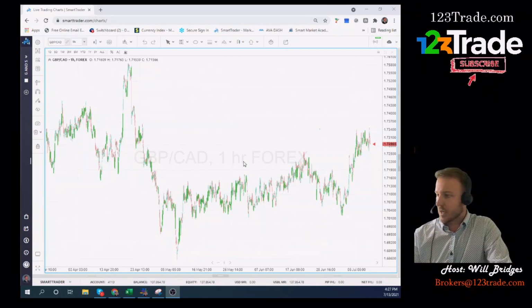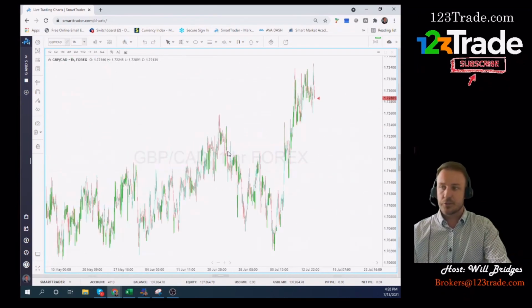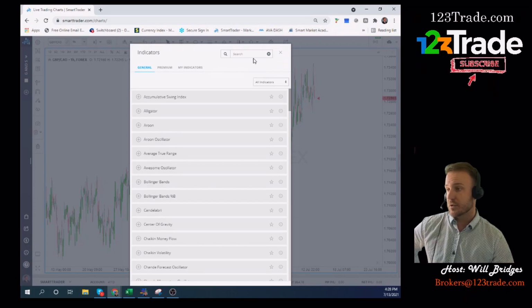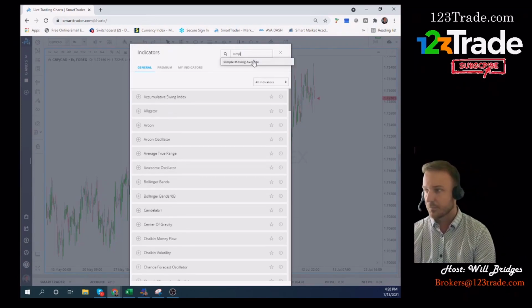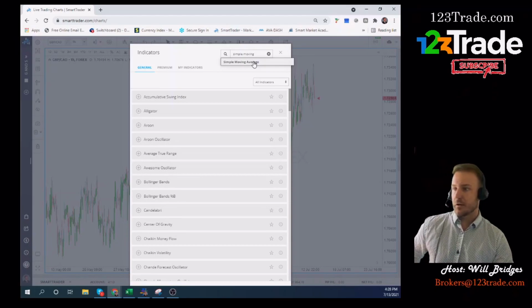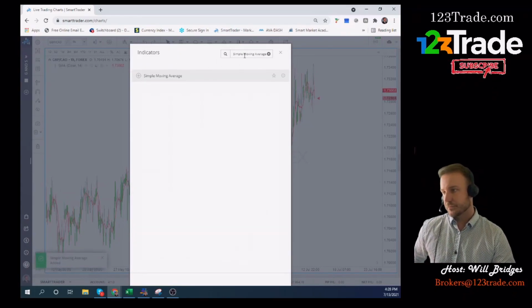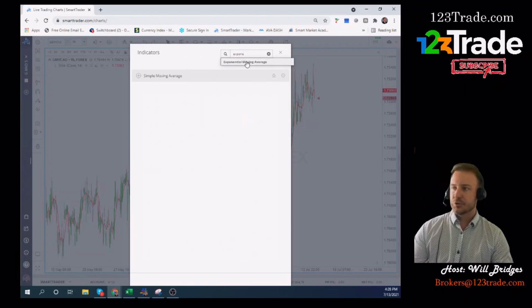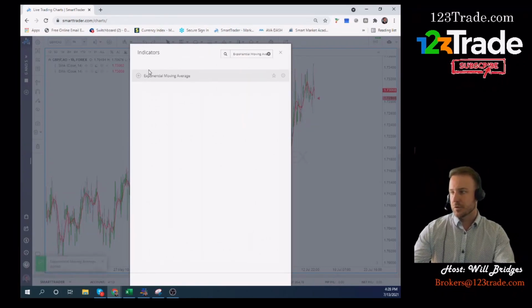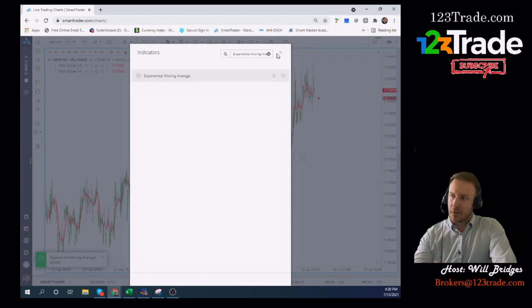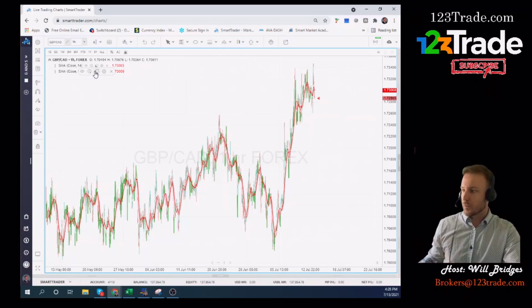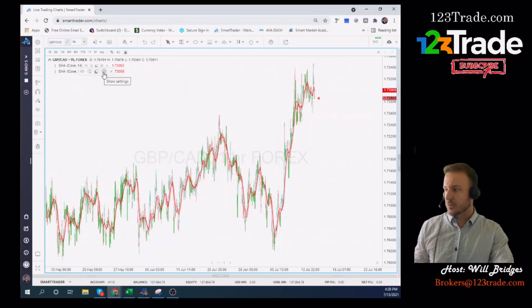So all of that said, what I want to do first is show you guys just the quick difference between what the moving average looks like, the exponential moving average, as well as the simple. So here comes the simple. Just type that in here. Go ahead and hit plus. I'm going to go ahead and add the exponential as well. I just want to show you guys the difference between these two. As far as the ways that you might apply them might be very similar, but you guys just need to know that really the most important thing to understand is that the exponential moving average is just going to be a little bit more sensitive.